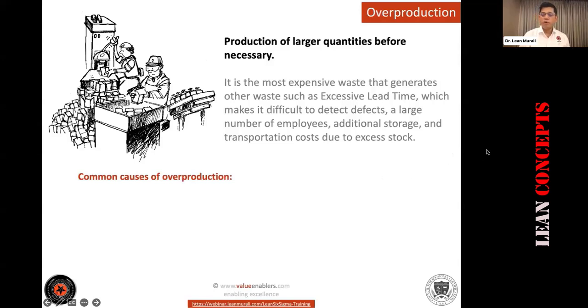So, common causes of overproduction. Why do we overproduce? Let us see some discussions in the chat box. Why do we produce more? High demand, poor planning, reduced cost, future demand, high rejection, improper planning, poor planning. Okay, there are a lot of comments. Okay, right. Now, why do we produce? Let me share with you. The only thing correct about the forecast is that it is always wrong. How many of you agree with me? The only thing that is correct about forecast is it's always wrong.